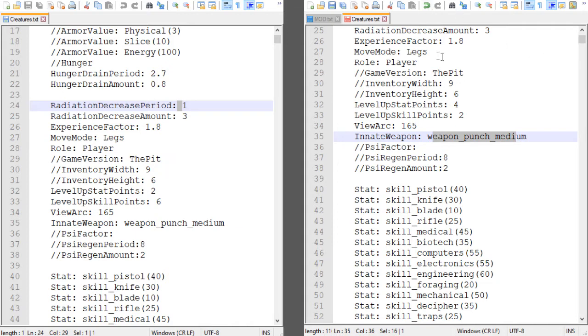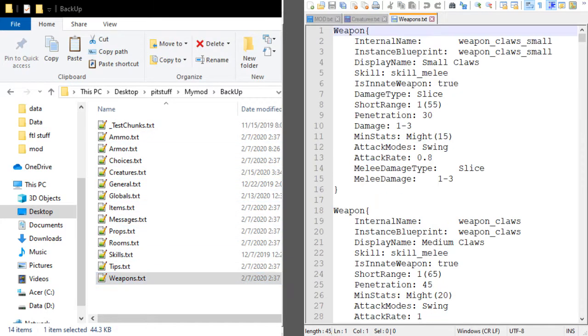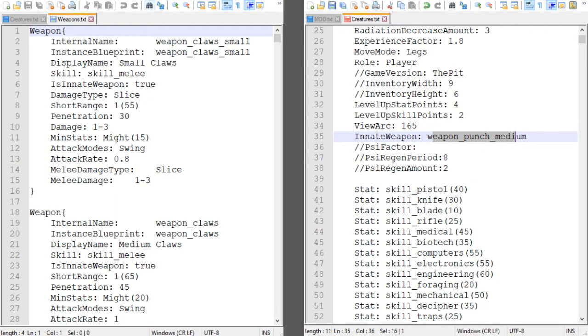In fact, let's go ahead and load up the weapons over here. If we go back to our Explorer, over here on the left, we want to open up weapons. There we go. So I know it popped up over there on the right. We don't want that because this is the one we're referencing. So we're going to drag it and put it over here on the left. So now we have creatures and weapons to look at.